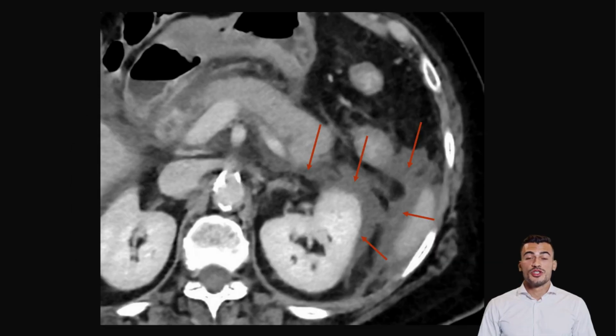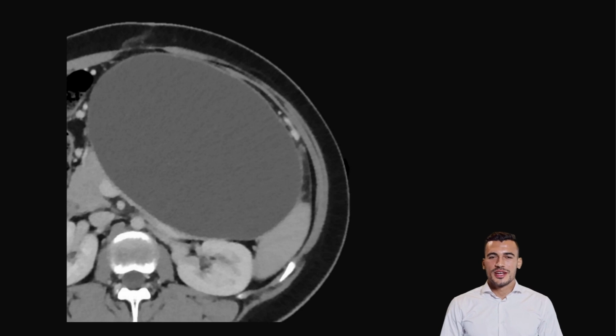Here is another image showing small fluid collections in the parasplenic region and along the left anterior pararenal space, as marked by the arrows. Now look at this collection. It seems a bit different than the previous two images, and the reason is that it has this nice well-defined wall. This happens when the acute fluid gets organized over time and develops a wall, and is now termed a pseudocyst. So yes, it's a case of pseudocyst which developed due to pancreatitis.